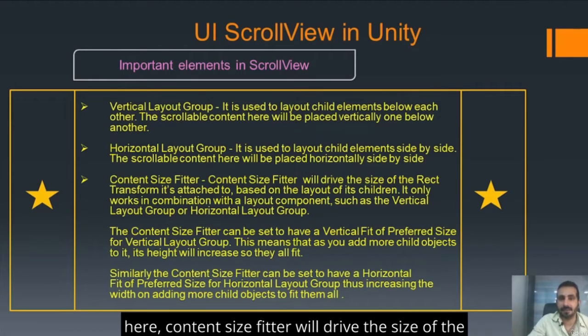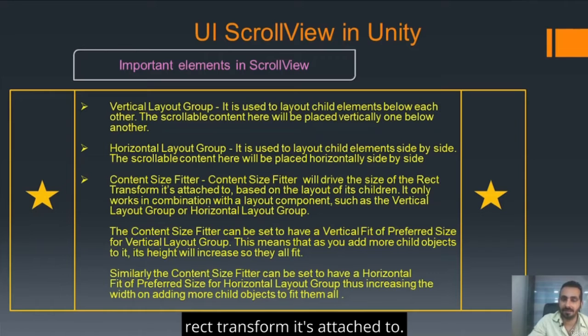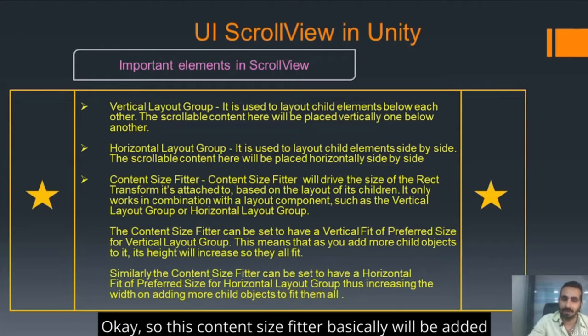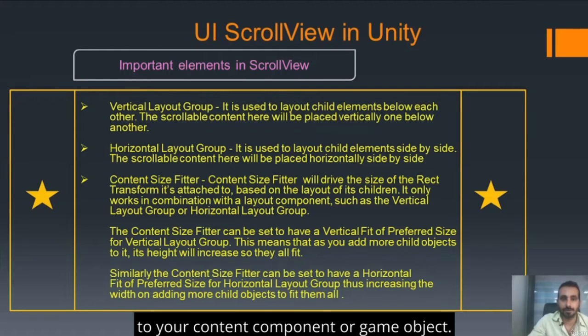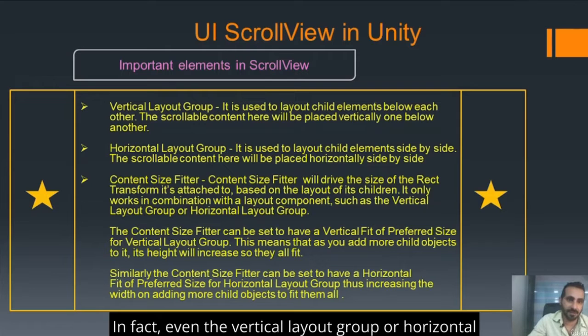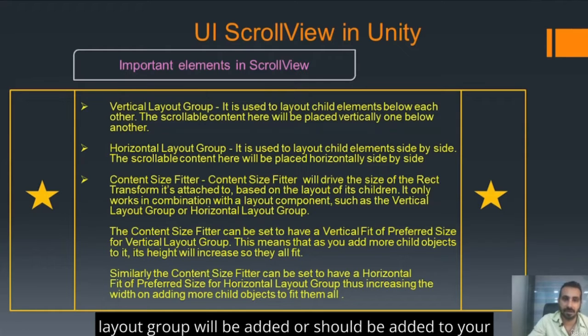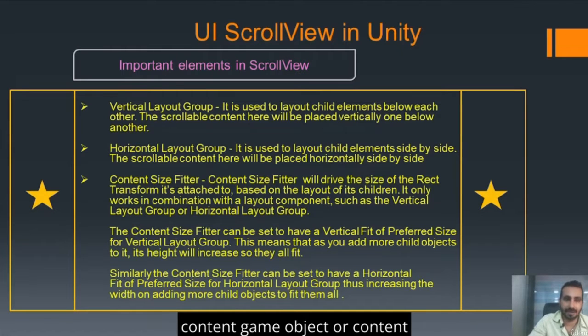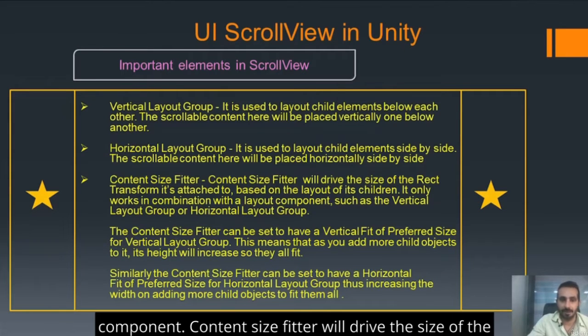Content size fitter will drive the size of the rect transform it's attached to. Okay, so this content size fitter basically will be added to your content component or game object. In fact, even the vertical layout group or horizontal layout group will be added or should be added to your content game object or content component.